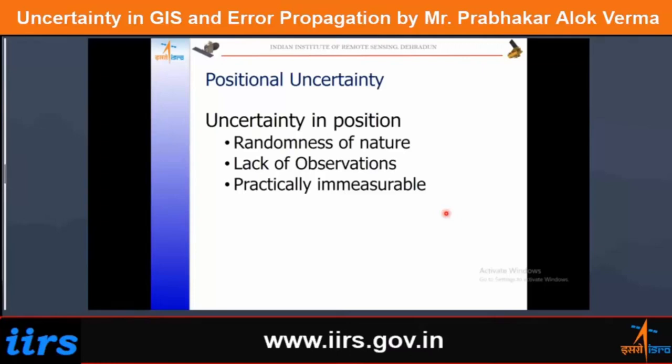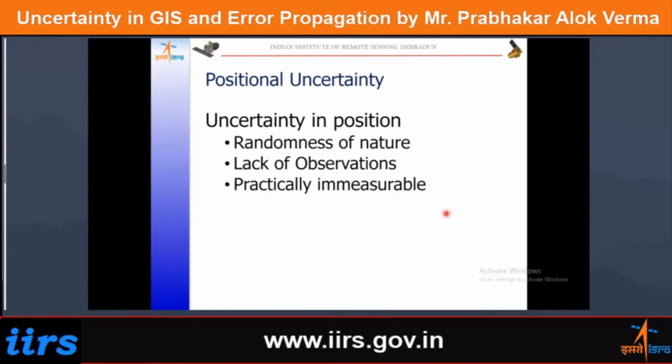So if we increase the number of observations and find out mean of all the observations, then the random error component tends to zero when number of observations becomes larger. But when we are keeping our observations very small in number, then our data set will have systematic bias as well as random errors also.